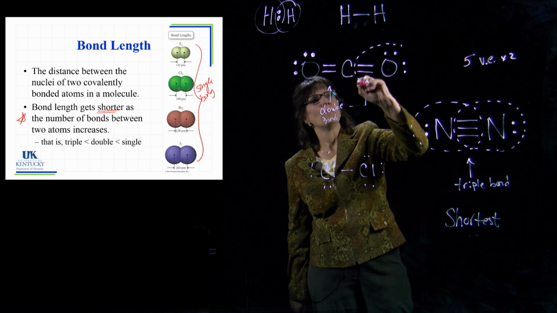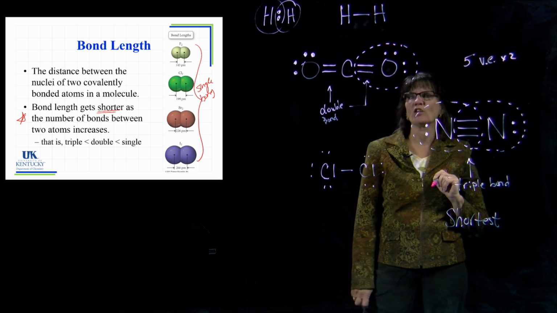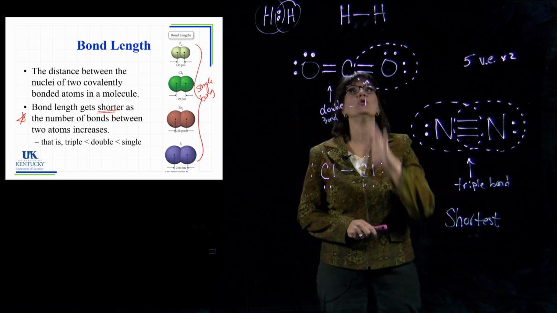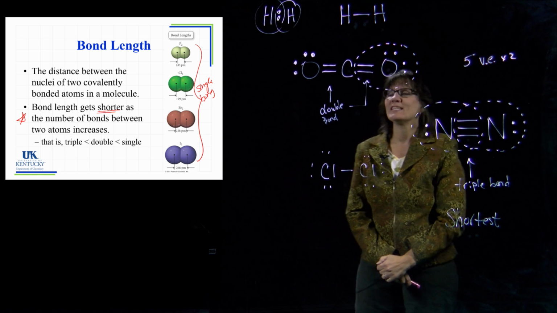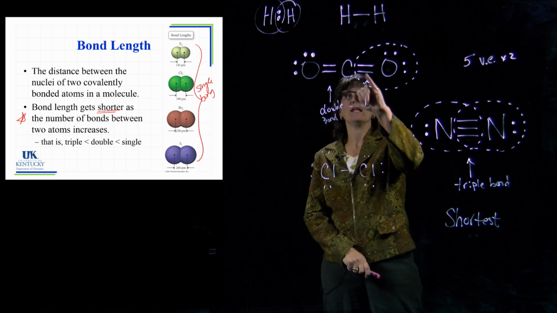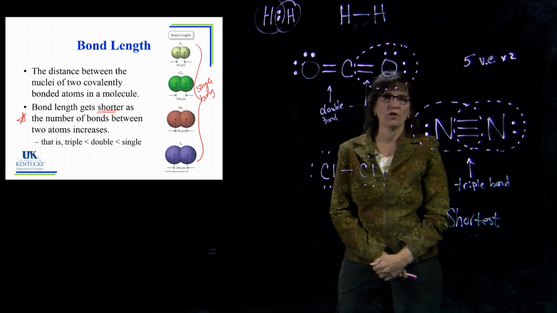Atoms tend to form bonds in order to give each atom 8 valence electrons, which we have right here. And then the last thing that we learned about Lewis structures when we have drawn them is that we can make a judgment about the bond length based upon how many electrons are being shared. The more that are being shared, the shorter the bond.